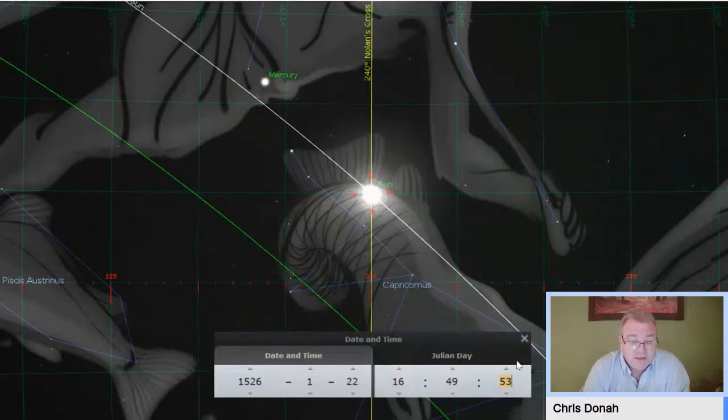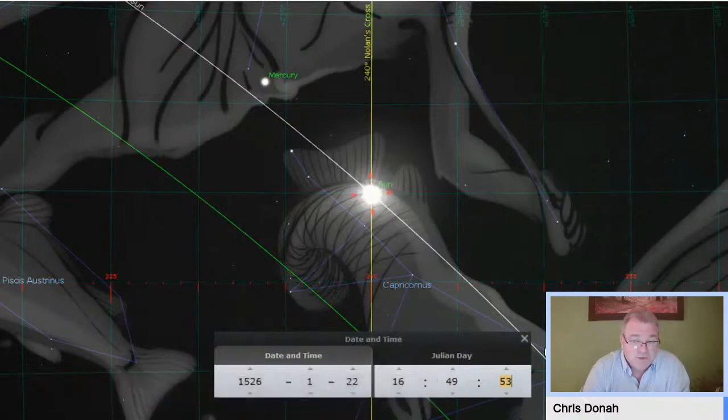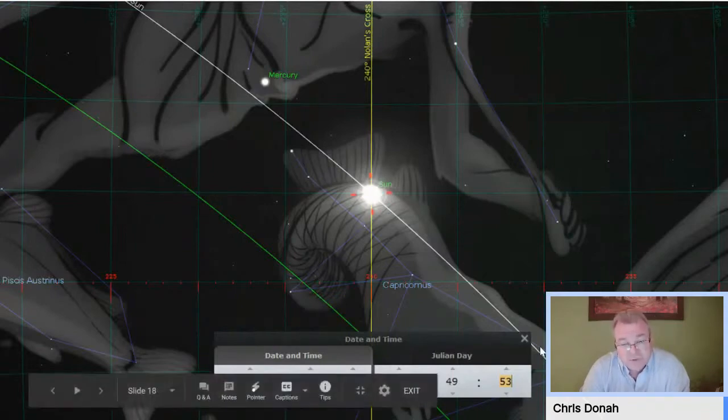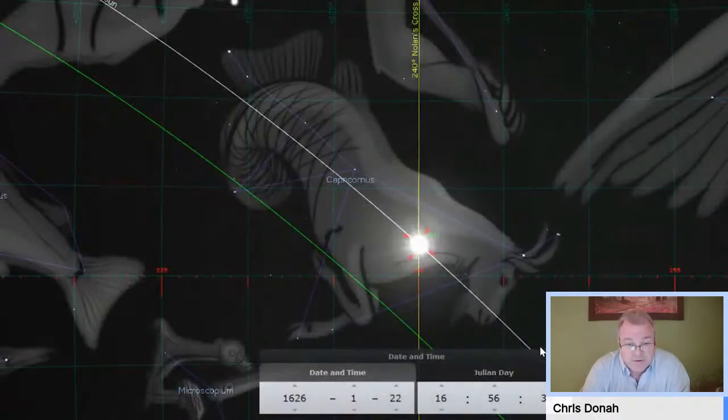England did not even change the calendar until 1756 or so. England was a Protestant country, and only the Catholic countries changed to the new calendar in 1582. So if you think about Bacon being British, he would have used the old style even after 1582. I had to show it. You can see there's a 6 degree difference. However, if you were to use the new calendar as it should be after 1582, there's a 10 days difference. If you use the new calendar, the sun sets down that 240 line very, very close.